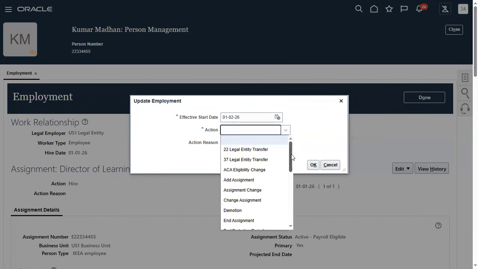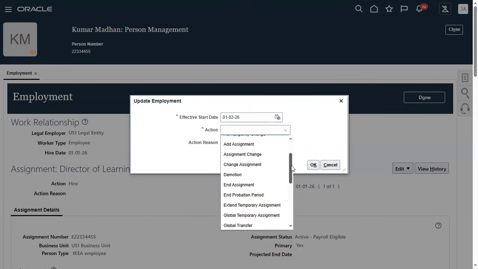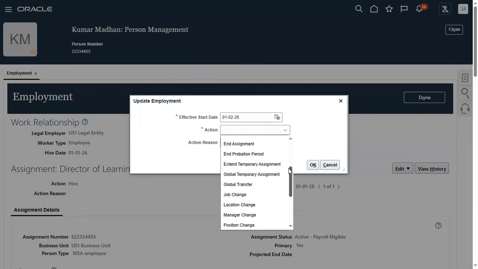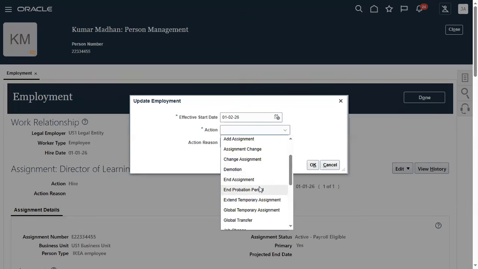What is the action you are going to perform? Transfer. Where is that? Here. There are different types. Global transfer is there, temporary assignment is there, suspend assignment is there. All are very important. Ending the probation period, change assignment, promotions. We'll be discussing all of them one by one in our training.